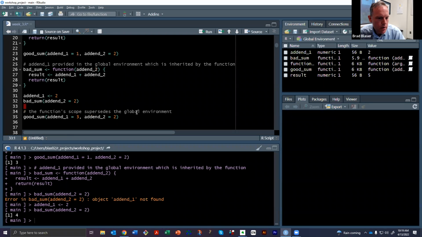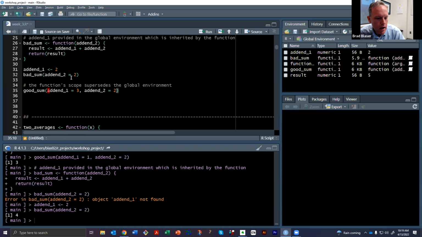And you can see here why this is a very powerful concept, because if I go back to good sum and I have addend1 here, and addend1 is 2 in the global environment, but here I'm setting it to 3. If I run this now, R is going to look for addend1.